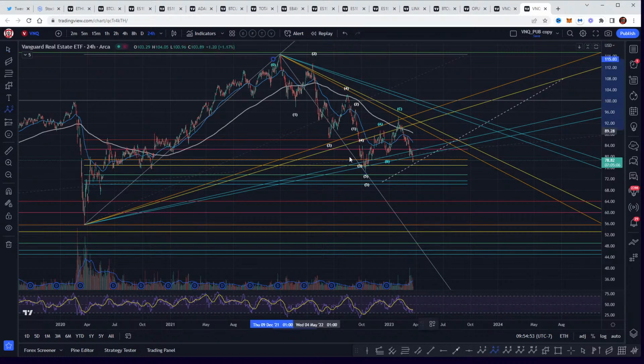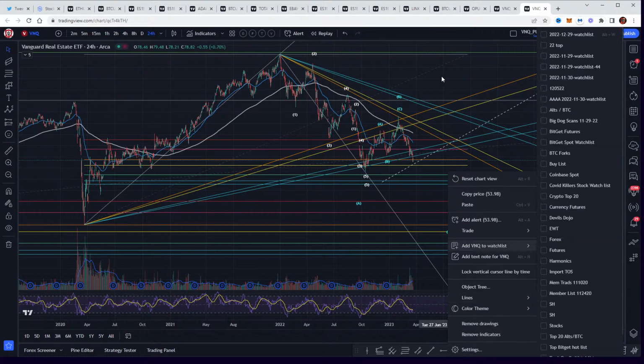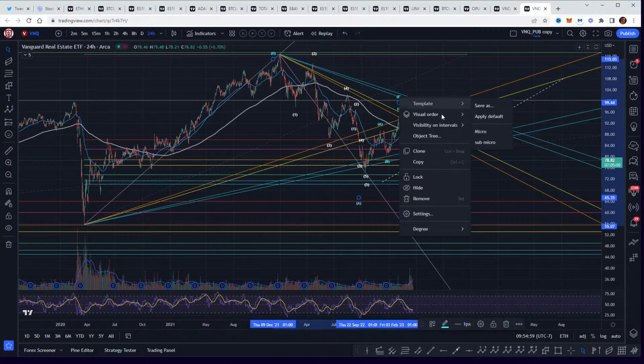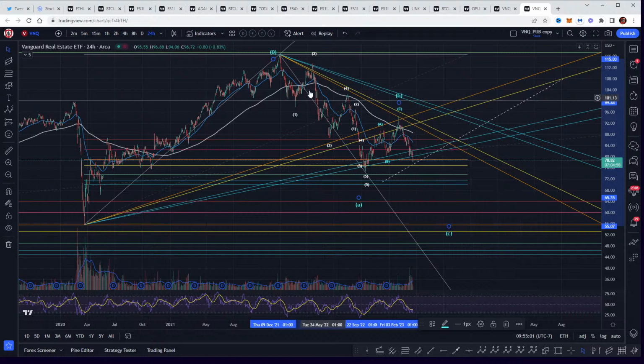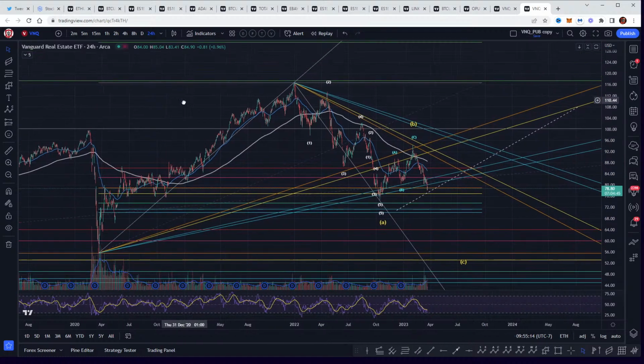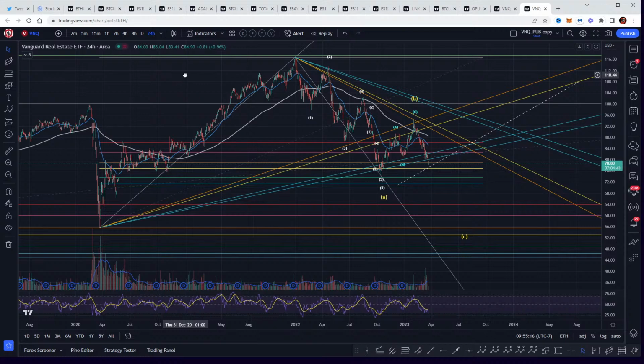Why would you think anything other than just zigzag? Right? And until proven otherwise, why would you assume something? You're reading way too much into that. Jesus, where's my stuff here? Let's put my corrections in yellow just so they stand out. Why would you read anything more into that? I wouldn't. What's the simplest thing I can see? 5, 3. Looking for 5 to come down here.